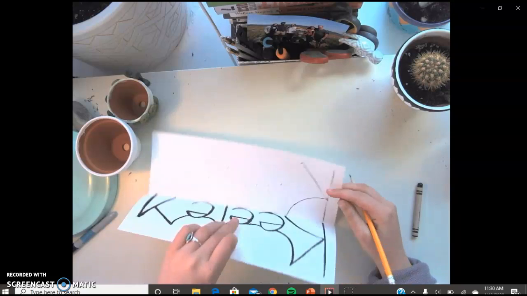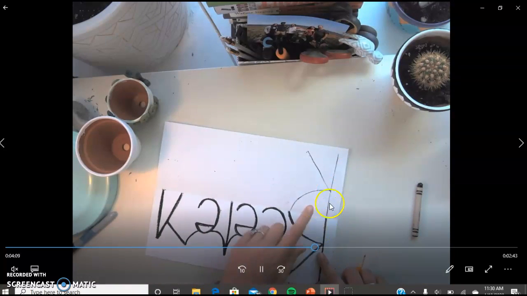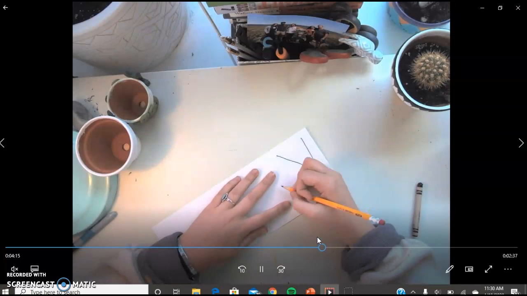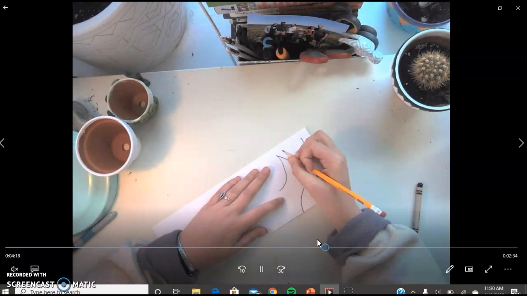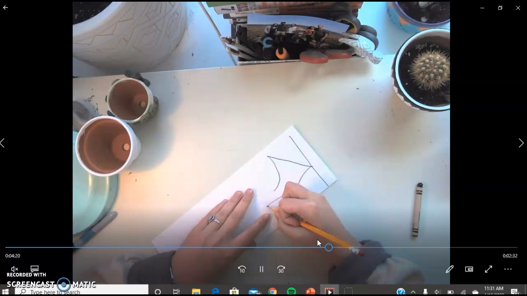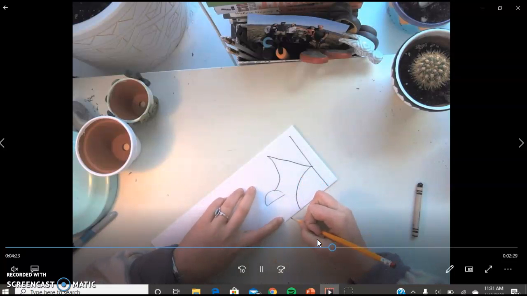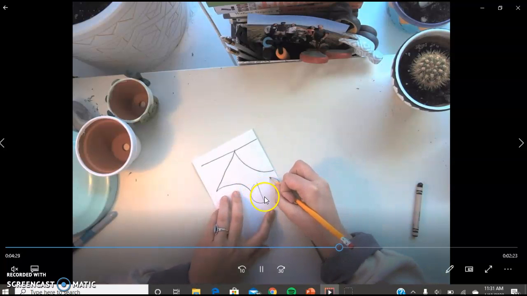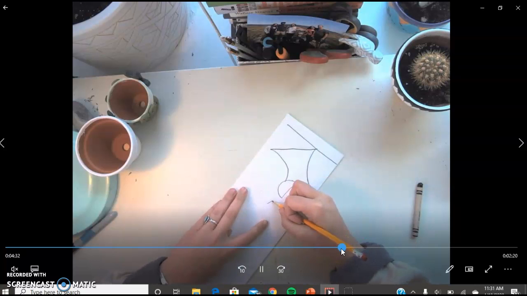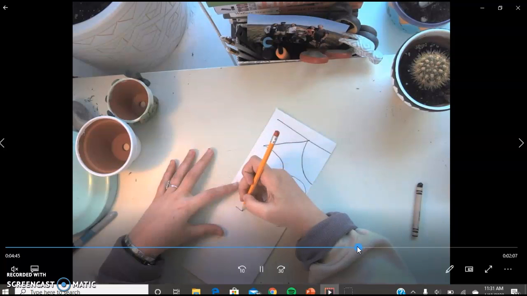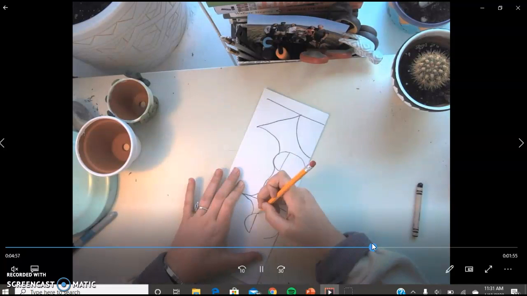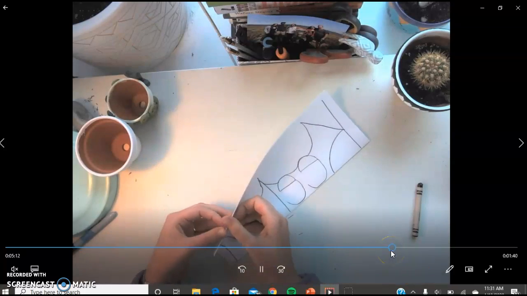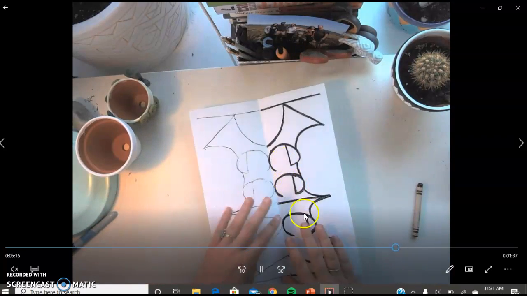If you look in a second, I'm going to open it up, and it transferred that crayon onto the other side. That way it's perfectly symmetrical. It's perfectly mirroring what we want. So take your time, go slow. This is kind of a lot to do, so take your time when you're filling it in. I'm going to fast forward it a little bit. You can see I'm just tracing it exactly how I see it, pressing hard. And at the end, when you open it back up, it should have it perfectly transferred.